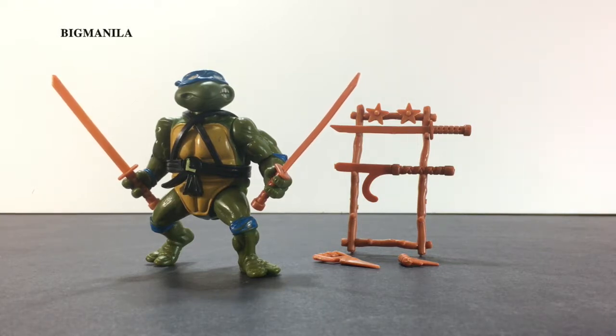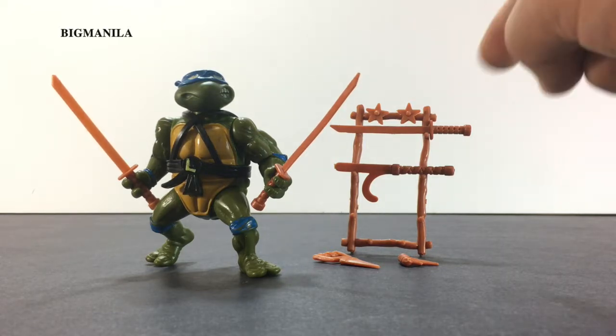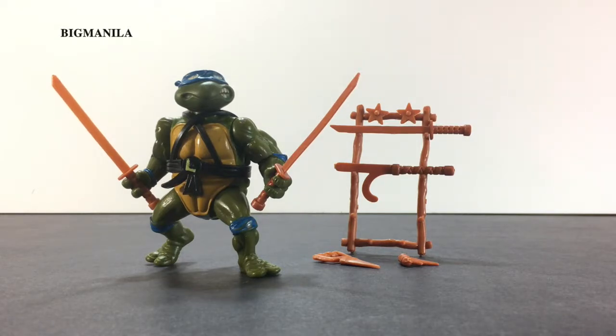And there he is with his weapons rack and also his weapons. I did have his original weapons also, but I had to buy the TMNT Classic Collection to replace some of his missing weapons that I lost back in the day from playing. Some Ninja Stars were missing, and I was also missing Leonardo's weapons rack, and I didn't know back in the day that where the weapons were stuck onto or melted on was actually a weapons rack. I didn't realize until recently when I saw that.